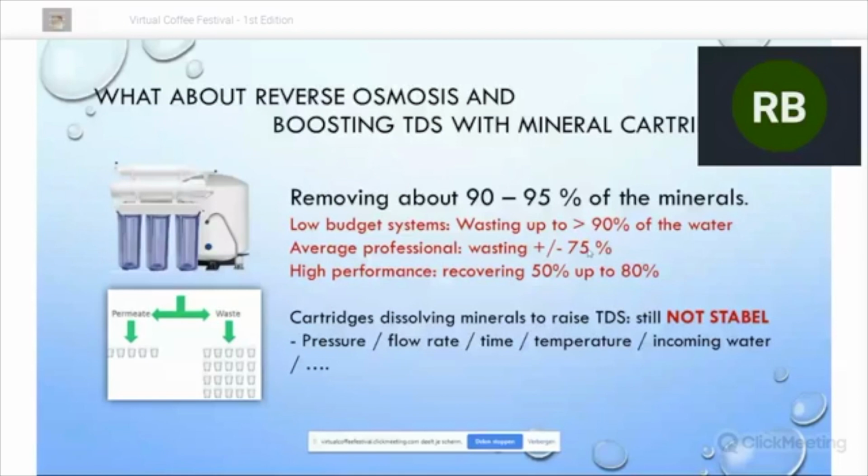Professional average would be 75% wasting, so 25% recovery. Today, high performance systems are recovering 50 up to 80% of the water, so wasting only 20%. And then it makes sense for nature because you also avoid using chemicals, and you just give a little more concentrated mineral water back to nature.